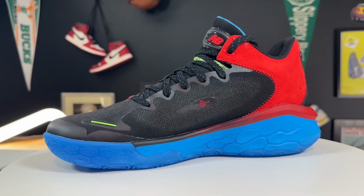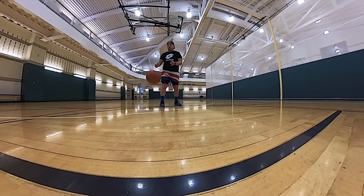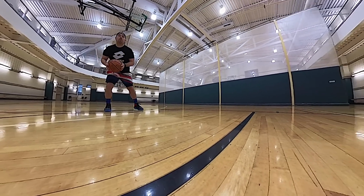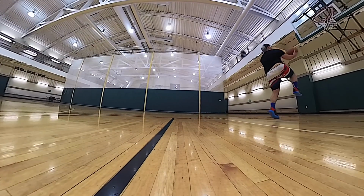I would just say the uppers of these are meant for a bigger foot. They're meant for someone that puts a ton of force into the shoe that can break them in. Someone like me who doesn't put as much force into the shoe, and just doesn't wear them for as long of a time, isn't going to be able to break them in as easily. And somebody a little bit taller with a longer lever arm under these is going to be able to really enjoy how light the uppers are and how light they feel, but also be able to break them in enough to make them comfortable.